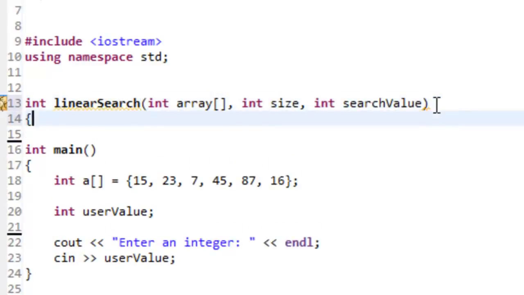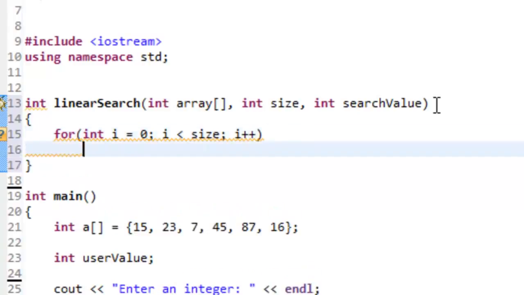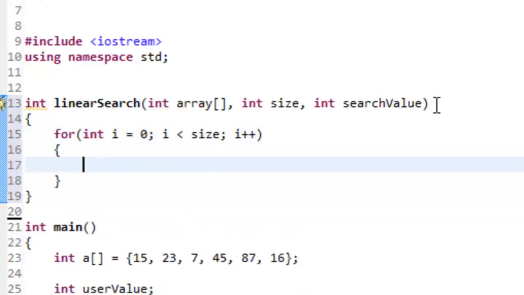All right, so let's go ahead and write the body. So do an open brace, close brace. So if you think about linear search, you need to be visiting each individual element of that array and doing a comparison. So in order to visit each individual element of an array, you need to think about that for loop that we've seen before. So we'll say for int i, assignment 0, so starting our index value off at 0, and then we'll say as long as i is less than size, semicolon, i++. We've got to make sure we're incrementing our loop counter there, which is also serving as our index.